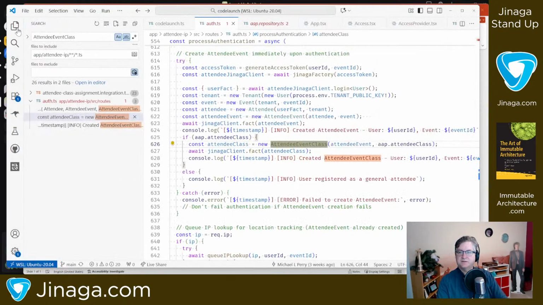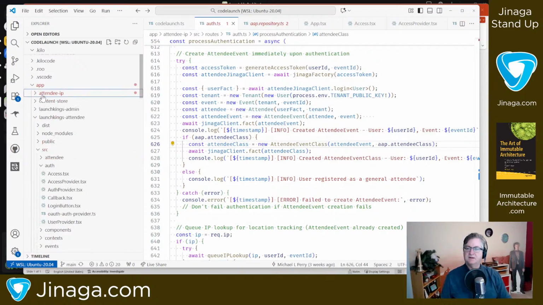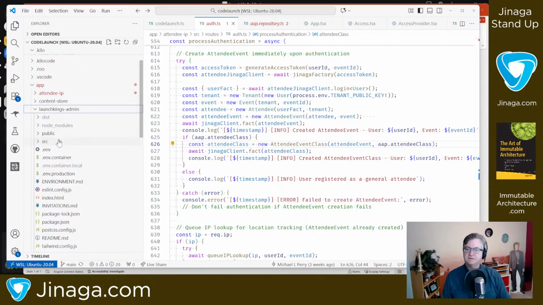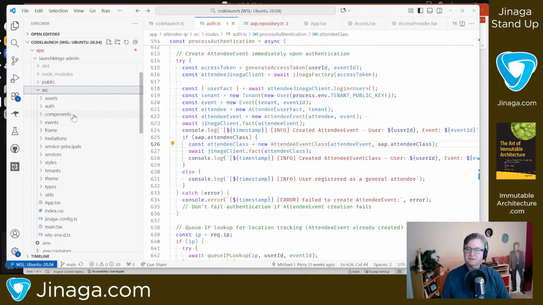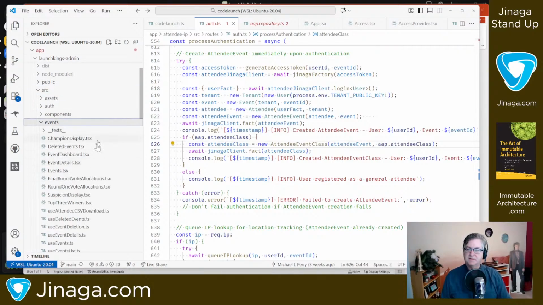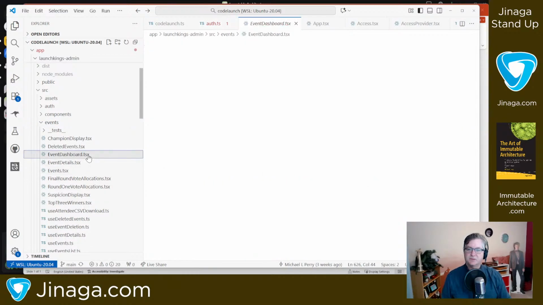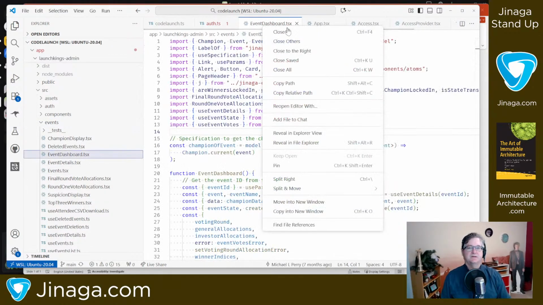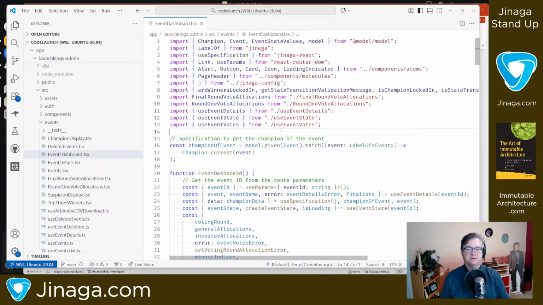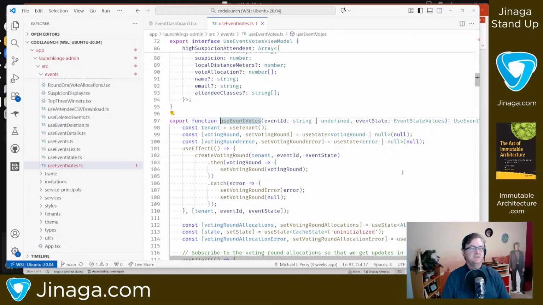And so let's go to the admin application. Here it is. And we are looking at the event dashboard. So let's close the others, focus just on this one. We've got use event votes. So that is the custom hook that does all of this.